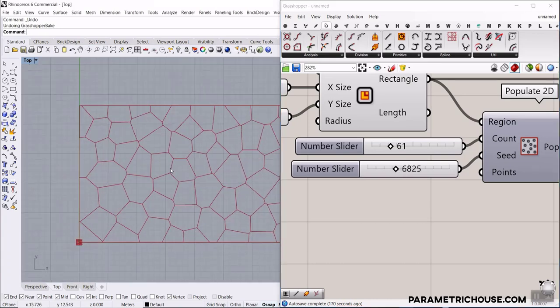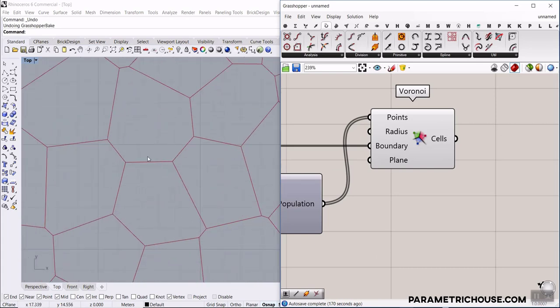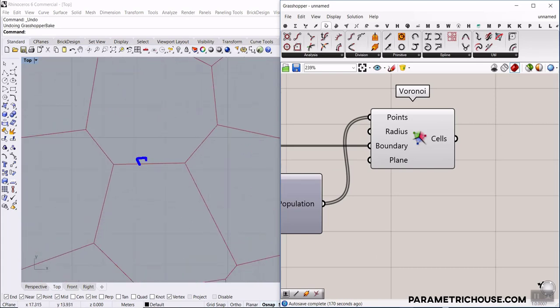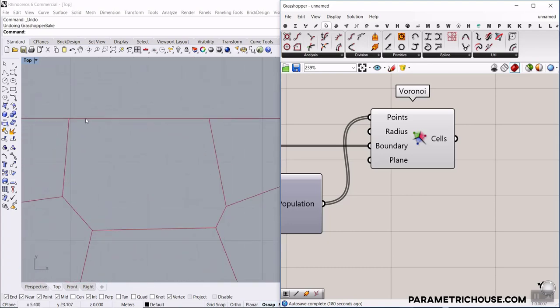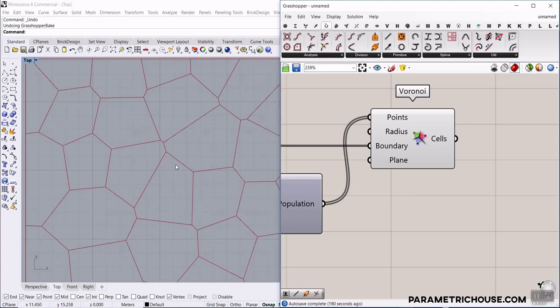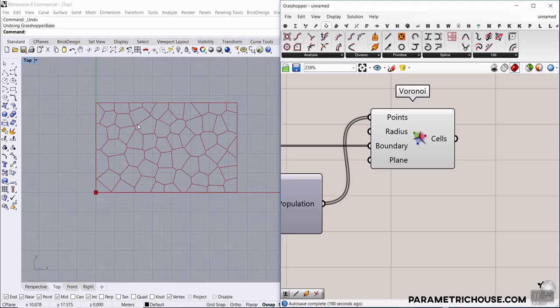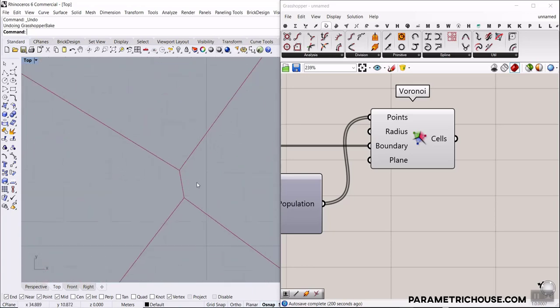Okay, we want to make those Voronoi cells into the puzzle parts. So what we want to do is to make things like this on the edges. The problem here is two things. One of them is to get rid of these edges because we don't want a connection here, right? We just need them inside. So the first one is to get rid of these ones, and the next one is that the small edges you can see here, or maybe let's just zoom in, for example, here you can see that they are too small to make a connection, right? So we want to get rid of those two.